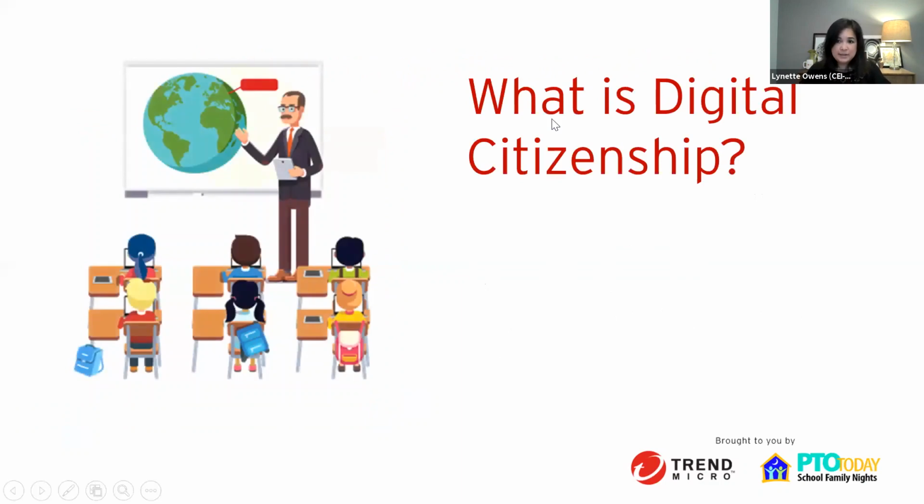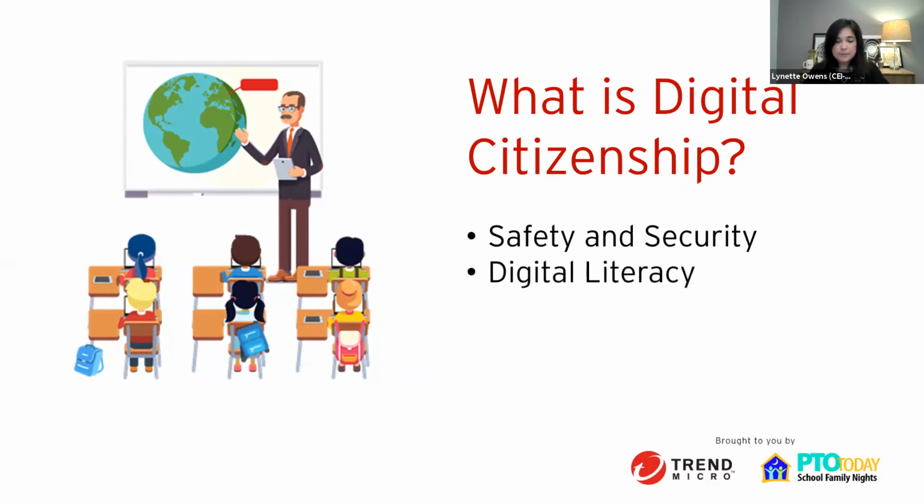What do we mean by digital citizenship? Well, it is about safety. It is about knowing the risks and how to avoid them. That's an important part of it, but it's not the only part. It also includes digital literacy. What we mean by that is, if I know that privacy is important to protect, then being digitally literate means I know how to actually do that. I know where to find the privacy settings. I know which setting is safer than the others, and so on.